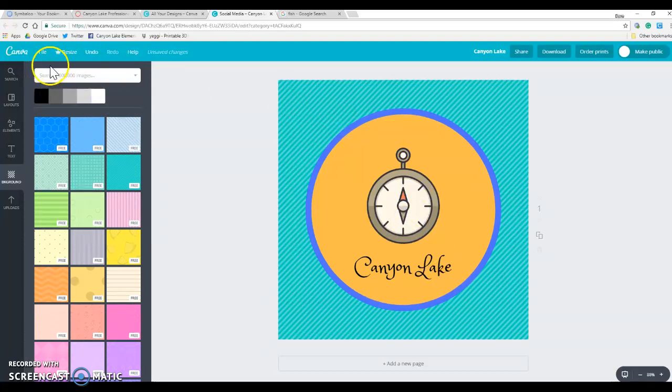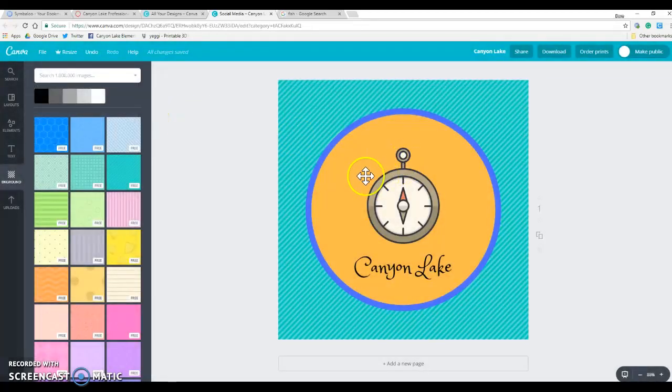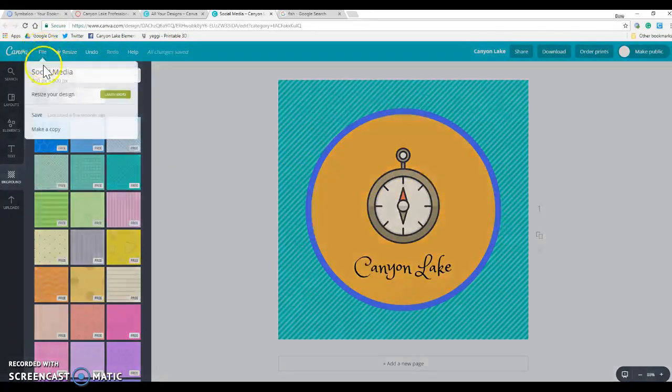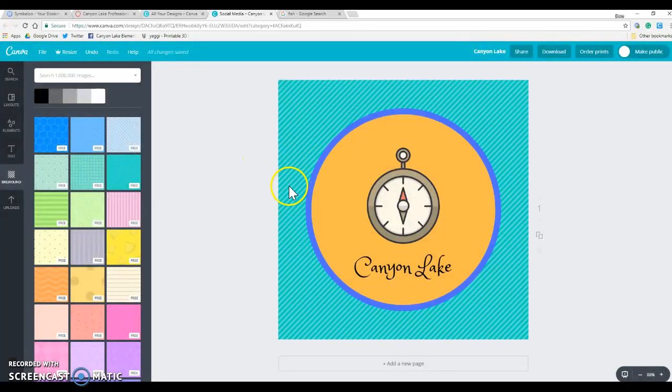What you can do from here, and go ahead and create a free account, is go to File and save your image. If you wanted to create something thematic, once you've saved it, you can go to File, make a copy, and then edit a new document based on the same things, just by changing the colors or whatever. Once you've got your piece finished and you're ready to go, you click Download, and that will drop it onto your hard drive somewhere you want, and then you just need to upload that to Canvas.